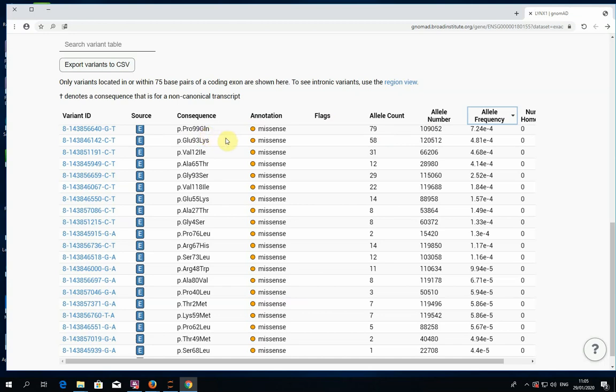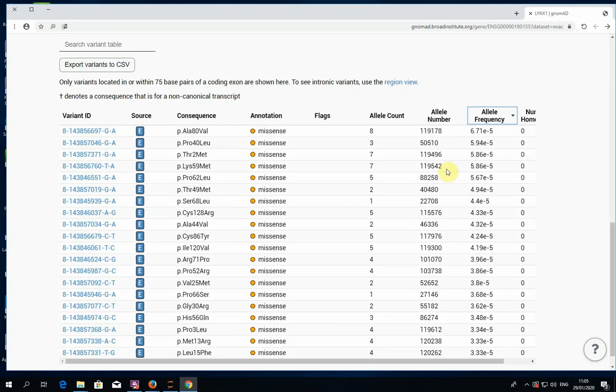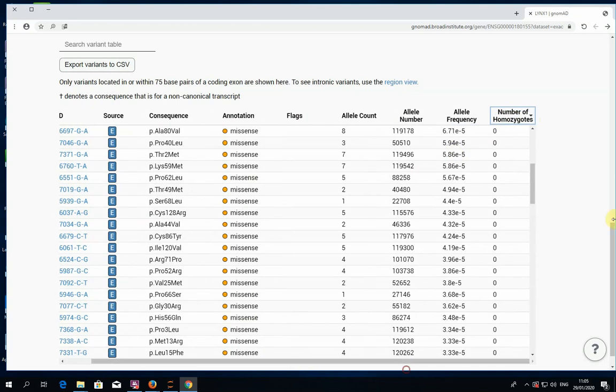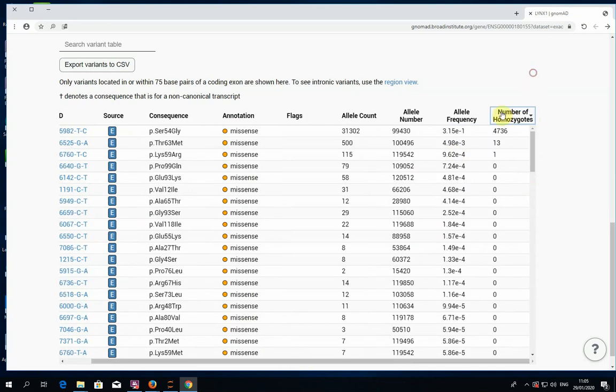Okay, so immediately you can see whatever you want. You can see whether you have homozygotes, and immediately you see that, for example, this missense probably is not harmful. Why? There are 4,000 homozygotes, I mean, people that have both alleles changed. The frequency is 30%.